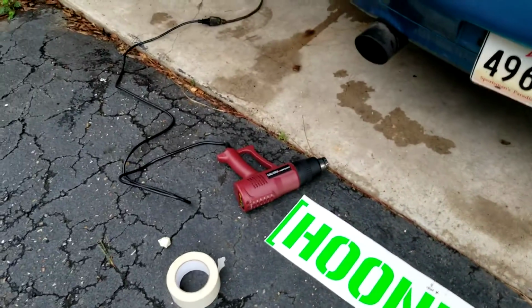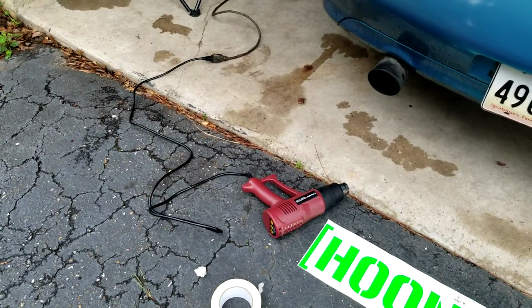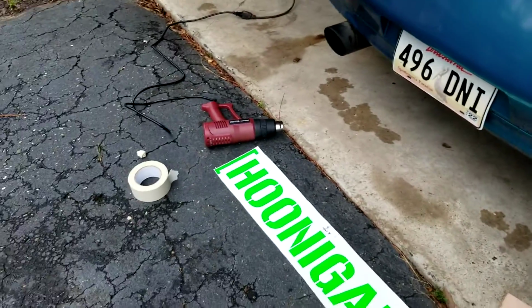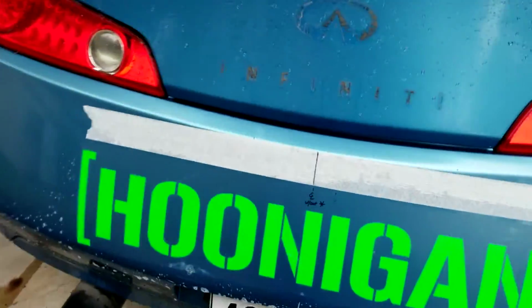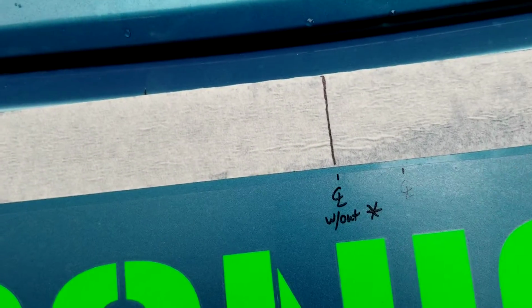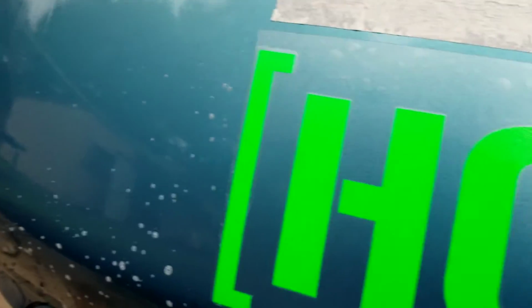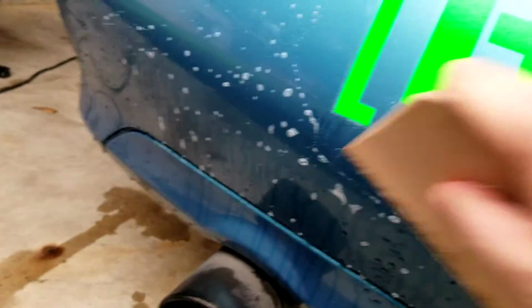And you go on with a good heat gun. You could use a hair dryer, but trust me, there is a difference. A heat gun works much better. The soapy water keeps the air bubbles out, but it also allows you to reposition this thing, like I had to do about 10 times before I got the center line right with the edges' gap over here and here. You're able to push it out, and then you start to go to work with your squeegee, get all that soapy water pushed out, and then you go to work with your heat gun.